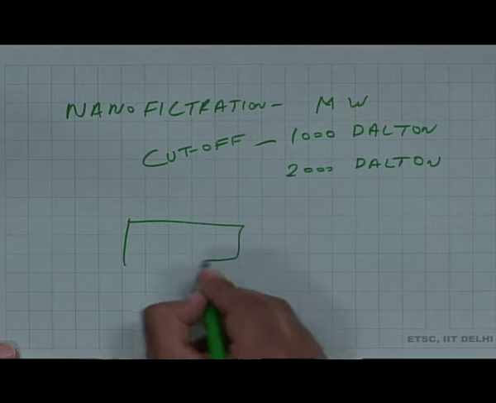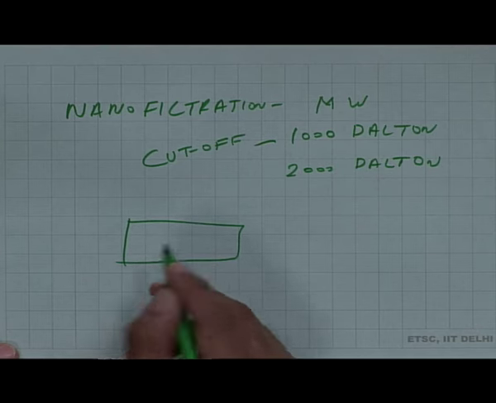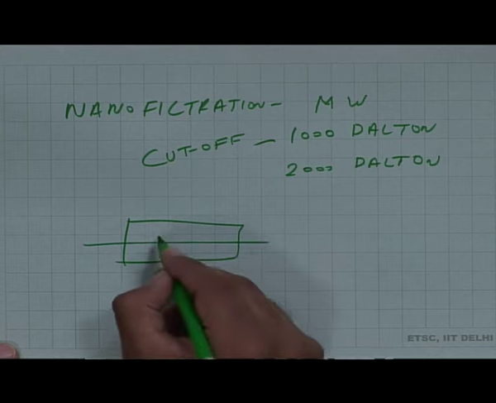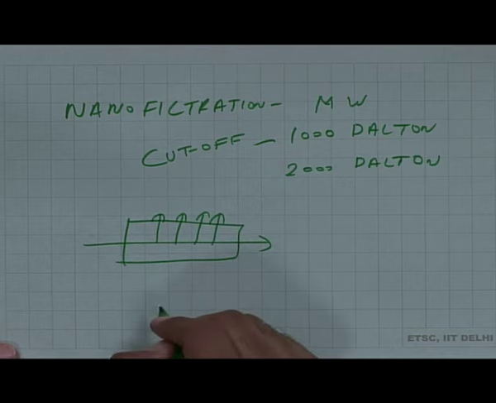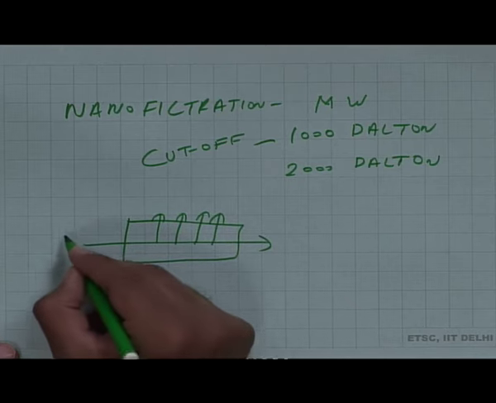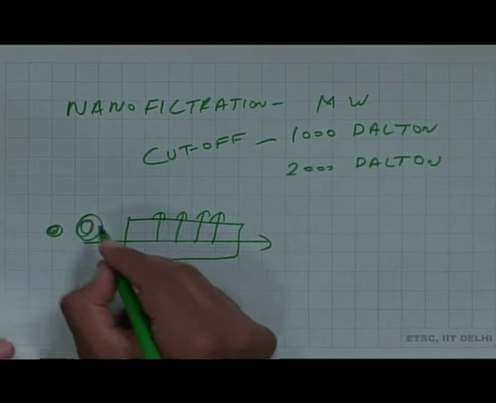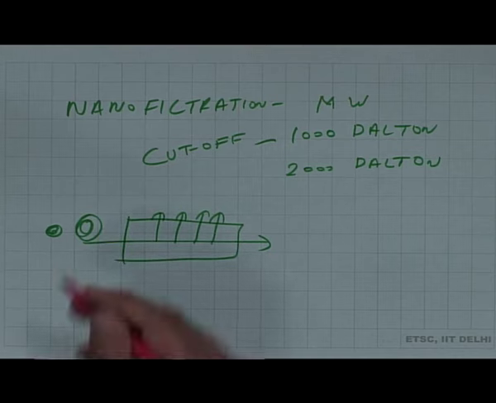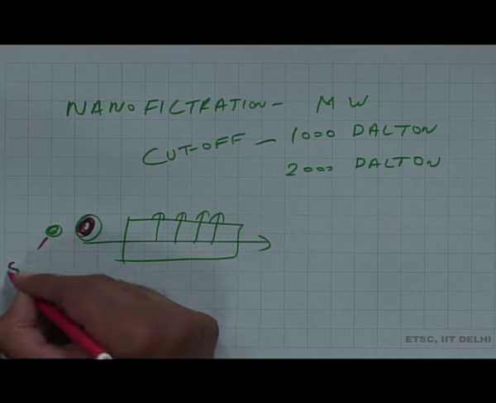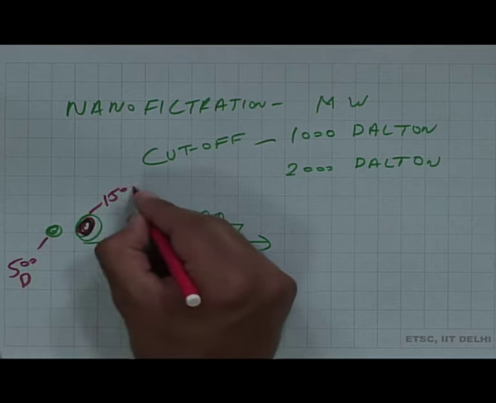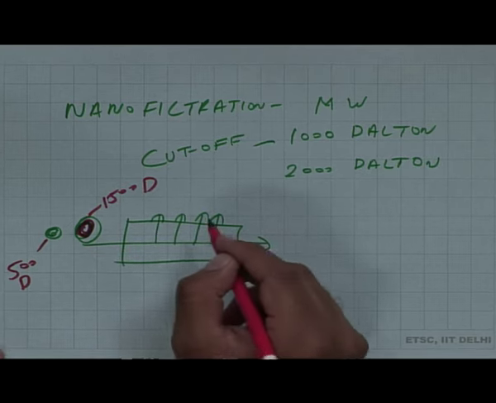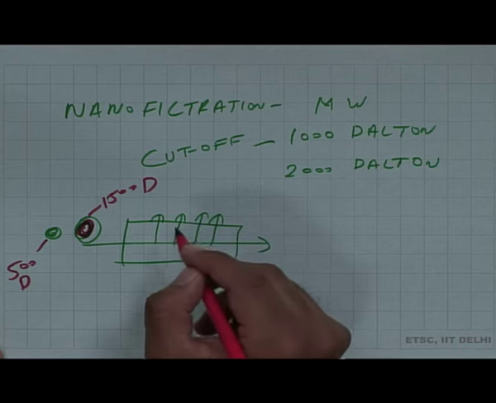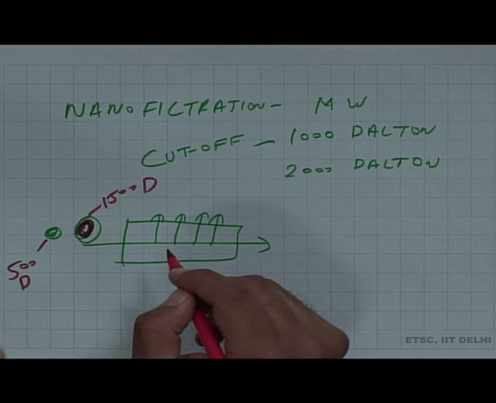So, let us say this is a filter and the liquid is moving like this. The flow is this way, but the filtration is taking place orthogonally, in perpendicular. What is happening here is that there is this small molecule and then there is this big molecule. The size of this is 500 Dalton and the size of this is 1500 Dalton. Dalton is basically the molecular weight of the proteins. Okay. It can be in kilodalton, typically 10,000 kilodalton or so. 500 Dalton is a small molecular weight molecule.